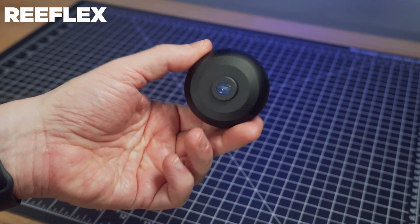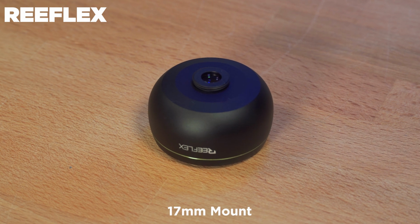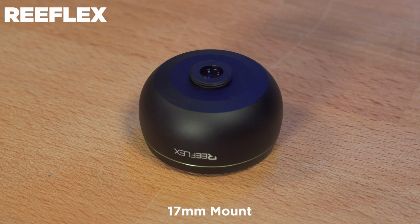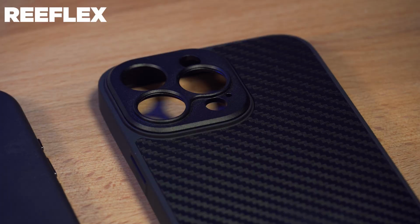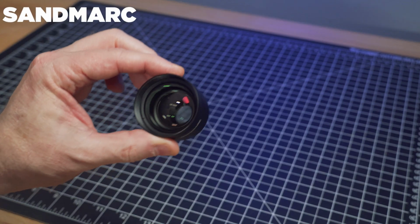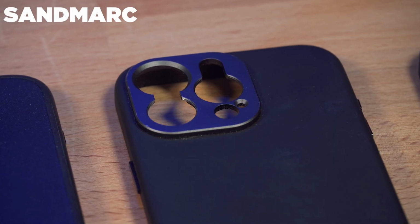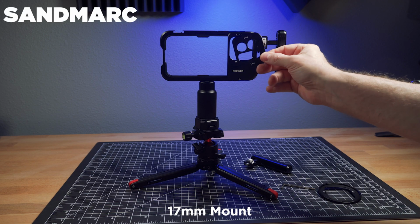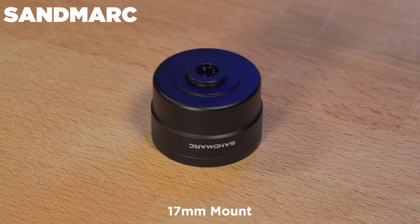And now here is the ReeFlex telephoto, and it uses the 17mm mount. And now this is technically the most universal mount there is because multiple brands use this mount. So you can connect these lenses to different kinds of cases and cages. So I've started really liking the 17mm mount, and that's what ReeFlex uses. And speaking of 17mm, that's what Sandmarc uses as well. Sandmarc has the 17mm cases you can buy, or you can use this on a cage, again, like from Small Rig, etc. But the 17mm mount is great, and it is more universal now.